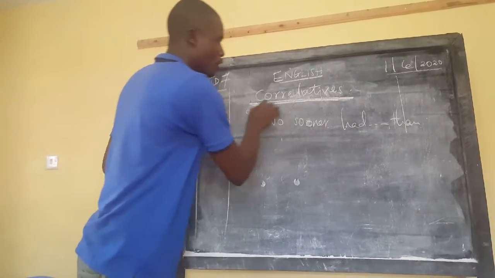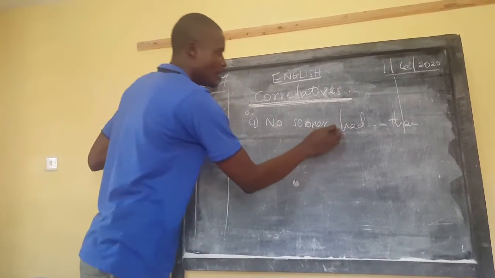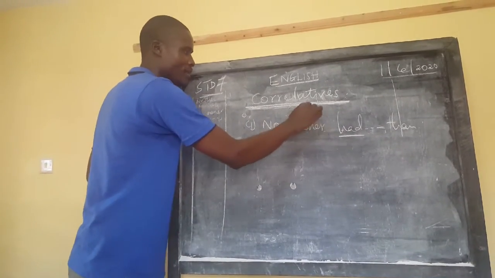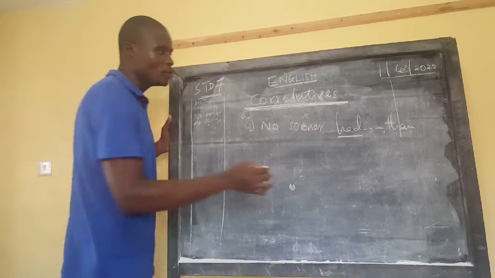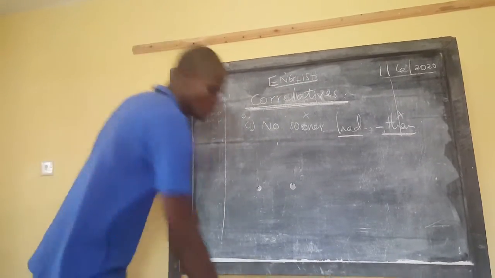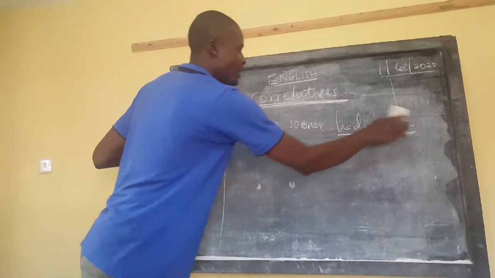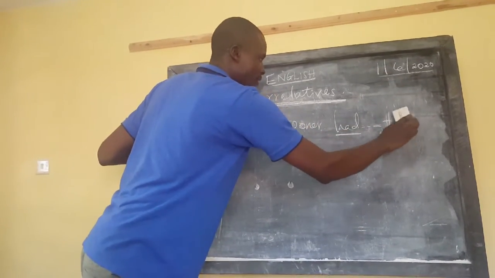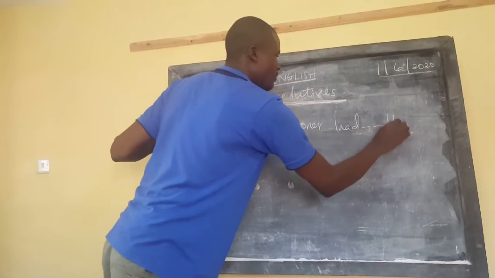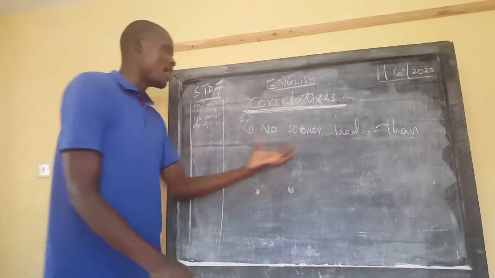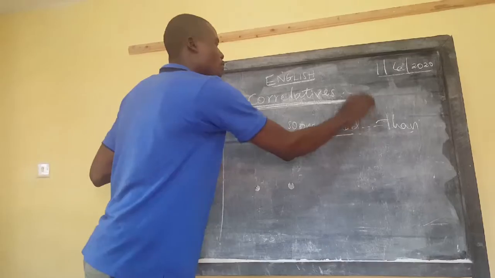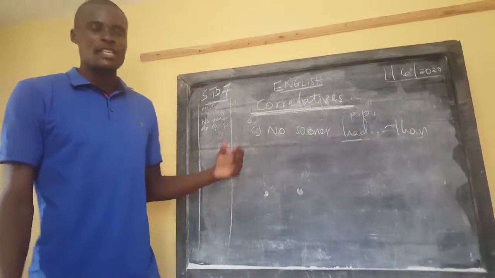I just mentioned that they are correlatives, meaning there's no day no sooner will miss had. Use it in your composition without had, learner, the examiner will put an X there. Use it without done here, the examiner will put a what? An X. So we are being advised and we are emphasizing as teachers that these things are correlatives, hence you must remember that had must be there and done. Why are we putting that had? Because it is in the past participle. It is majorly used in a sentence in the past participle.